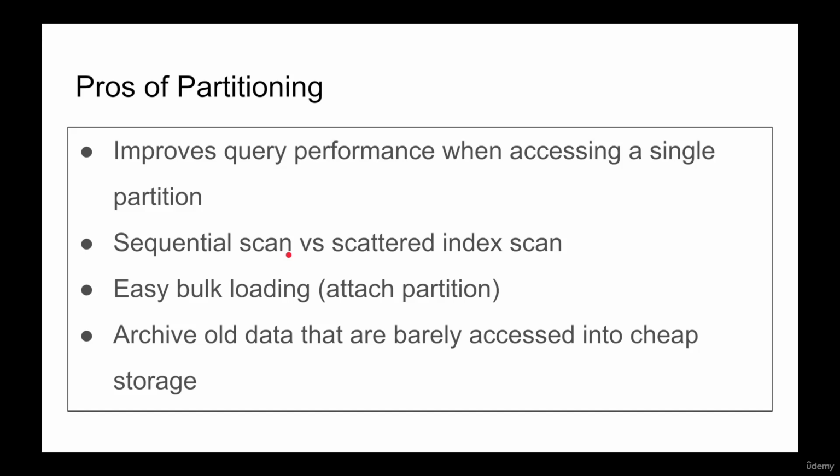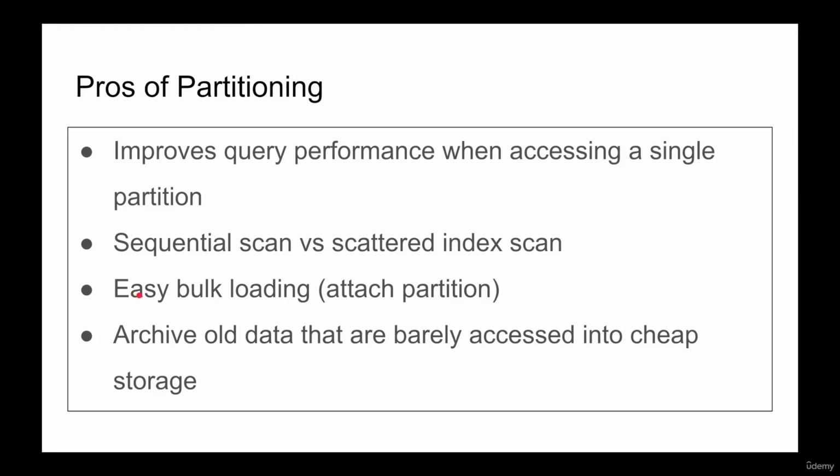It says, you know what, it's not worth it to use the index for that particular query because I'm going to select lots of rows. That's complicated, fuzzy logic by the database. It includes a lot of AI, if you think about it, to decide what to do. Given that a partition is smaller, the database can make this decision more easily, because a sequential scan is better in this case than a scattered index scan on a huge table. You just made the life of the database easier using partitions.